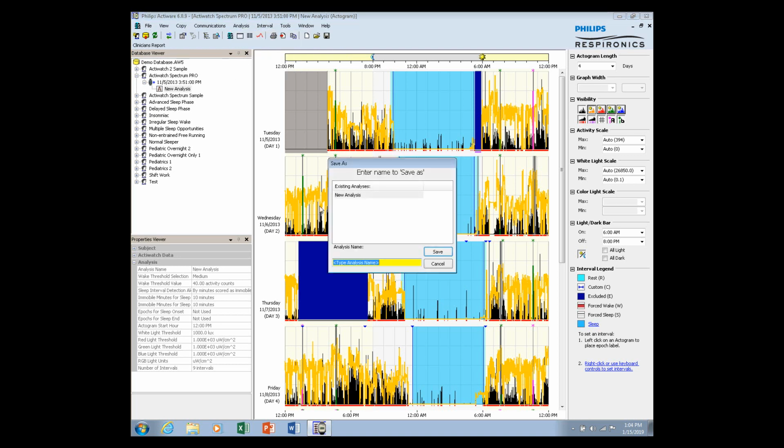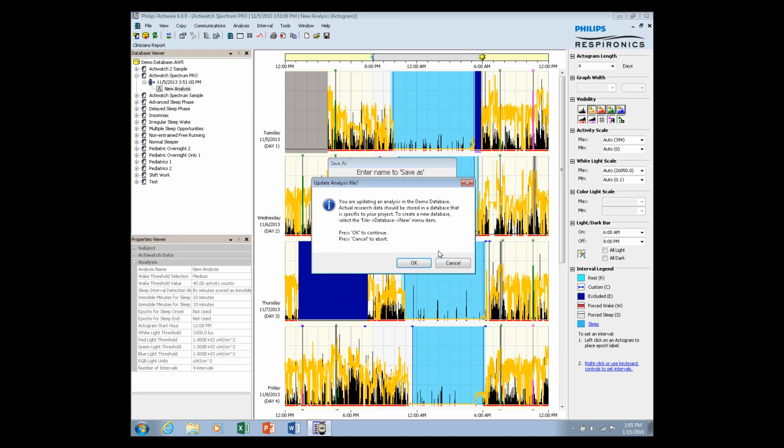When you do this, a dialog box will appear and ask you to name this analysis. This will appear in the database viewer under the subject, so you don't need to use the subject identifier here, but I would likely save it with a name that helps identify what it is. For example, if your protocol asks you to manually score each day, then you may call it hand scored, or you can simply say scored. In this situation, I'm going to name it scored data. And then select the Save button.